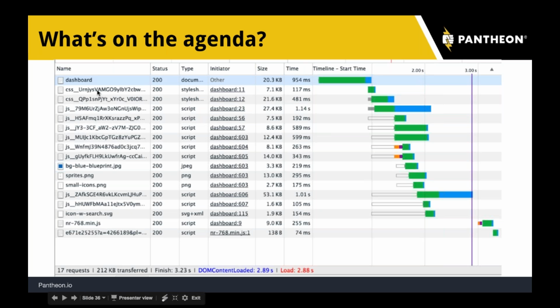But then you have a bunch of CSS files, and you have JavaScript files. You have some images in there. You can see that the waterfall is angling off to the right because you only have a certain number of connections that are open at a given time, and so they have to take turns. If you're using H2, that would help improve that by giving it more of a straight line down. And so you might think, well, what I need to do is make the files smaller. That would help, as would having H2. This is a good place to start, but we need to understand a little bit more about how the browser actually works with all of these files.